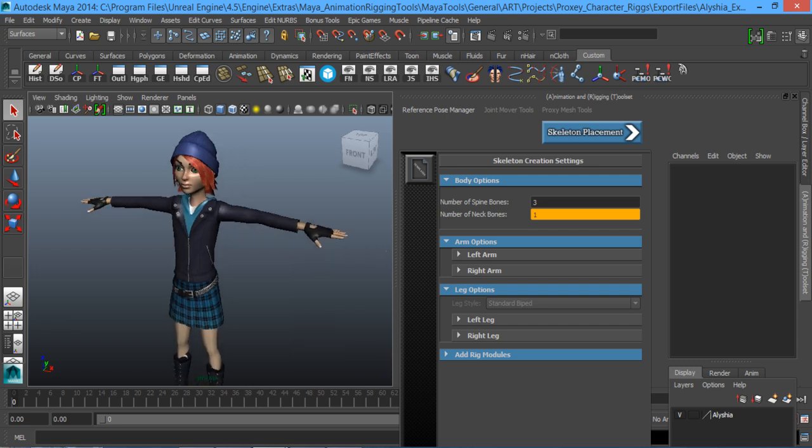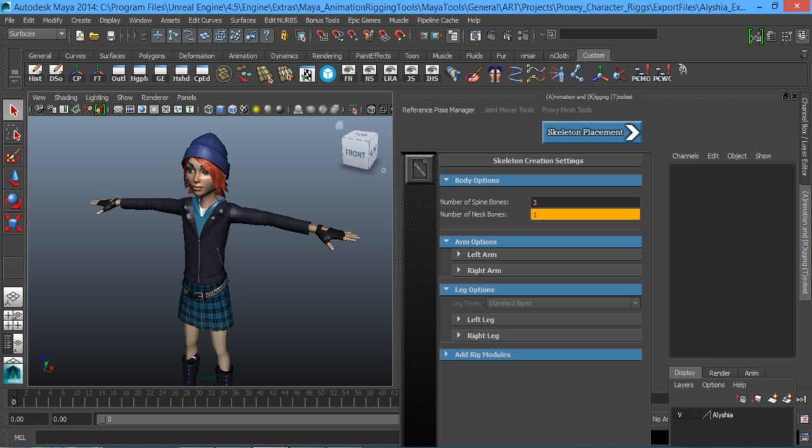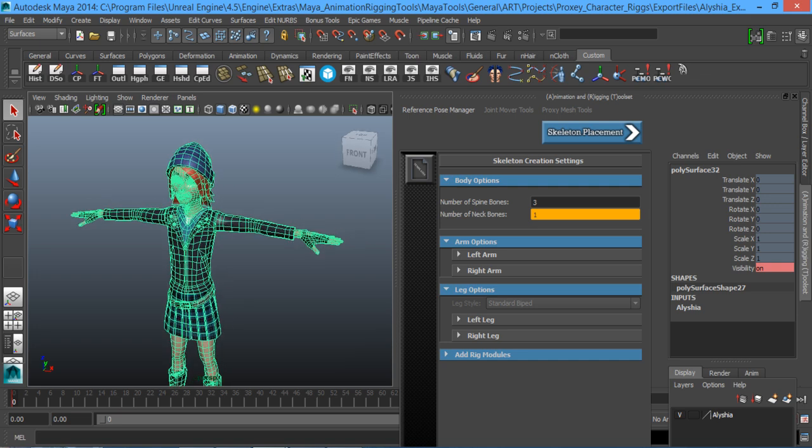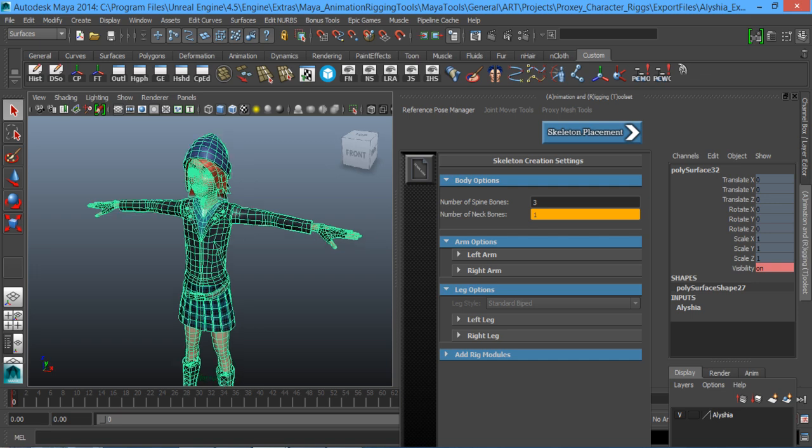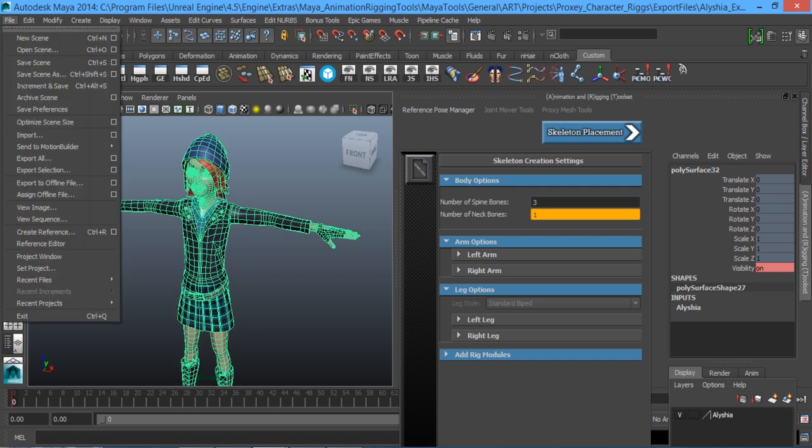Okay, so now we have all of our files saved that we're going to need to open in the ArtKit for referencing this mesh. Now the problem is if we go into the other computer and we have all these templates, sometimes I've been running into errors where Maya's not able to reference this mesh. So we're going to save out this mesh too, but I want to save it into the new file I'm going to create on my thumb drive, so this mesh can be opened directly in Maya's workspace.